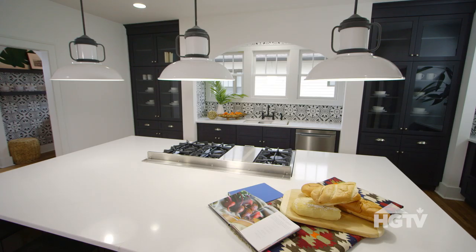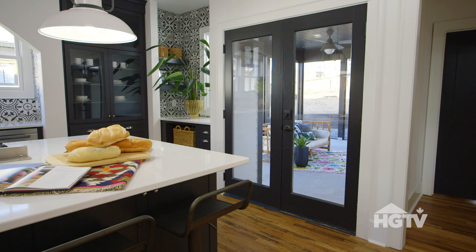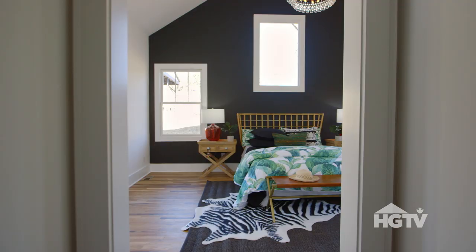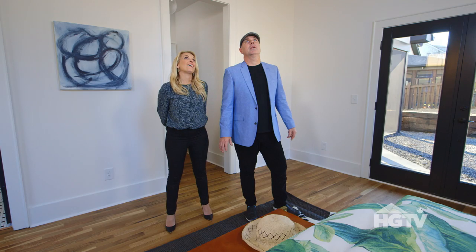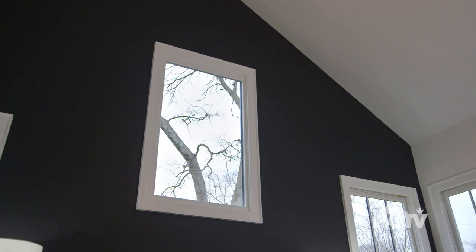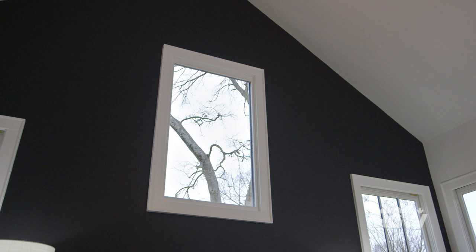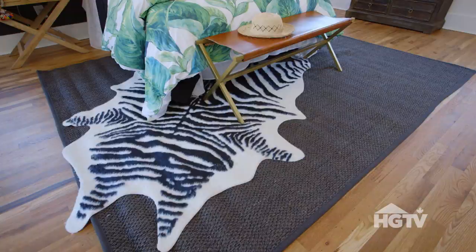The light fixtures are actually one of my favorite things — I think because they read a little bit more modern, it complements the tile. The other thing that should be noted is that we have a full screened-in porch. Are you ready to see the domestic suite? I am ready. Look at that light fixture — I love it, it's so pretty. The symmetry of the windows, but then you've got this beautiful picture window. I love the picture window. It's definitely bringing this jungle-themed home, which is also carried into the bathroom.